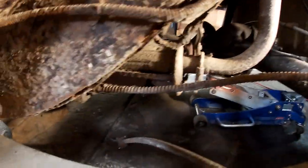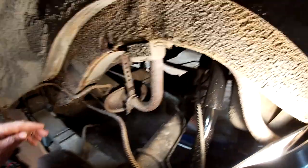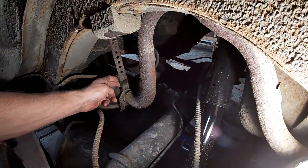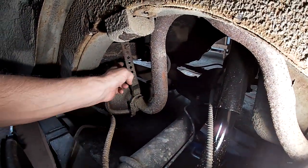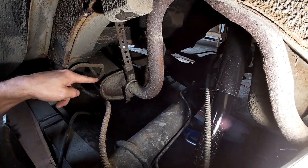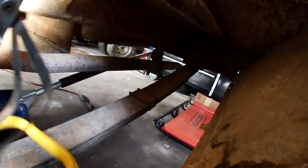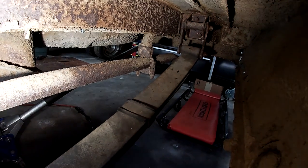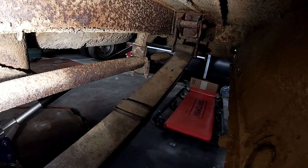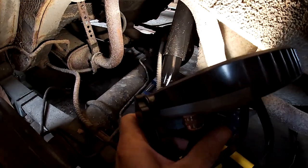So this muffler's shot. It is rotted out. This hanger, I mean, I don't trust that rubber. Plus, the old hanger is still on here. So I'm just gonna cut this exhaust off. This rear hanger is hurting as well. So I'll keep the pipe. I may or may not use it, but it's gotta go. All right, let's cut this off.